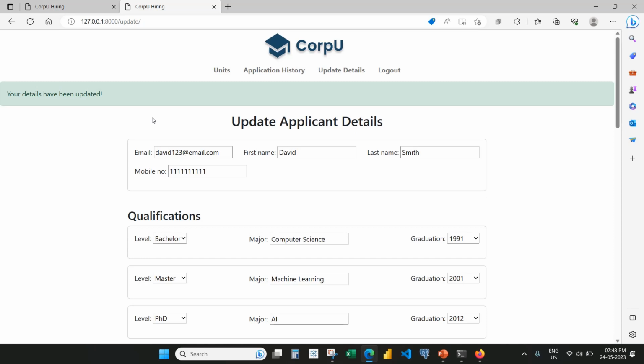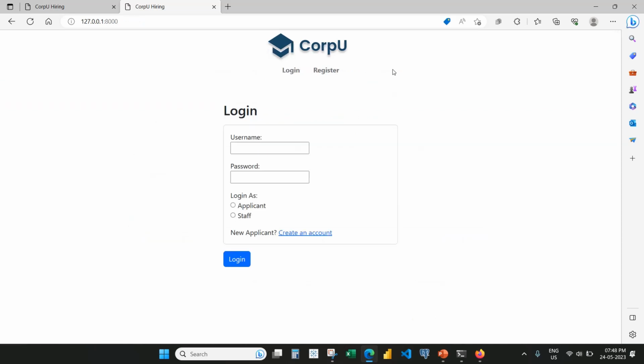Thank you, Ashwin. My name is Gurinder Pal Singh, and now I'll be discussing the staff member side features of our app. So, first of all, let's log out from the applicant side. So, now let's say staff one logs into the system as staff member. So, first of all, we enter the staff username and then password.